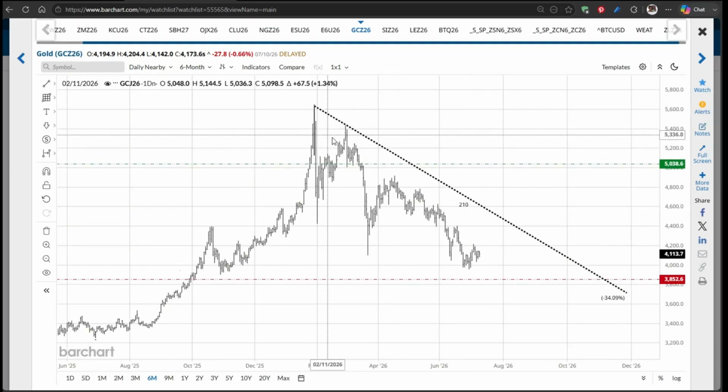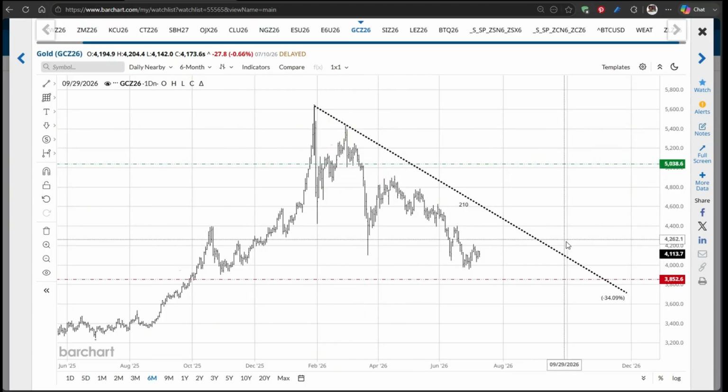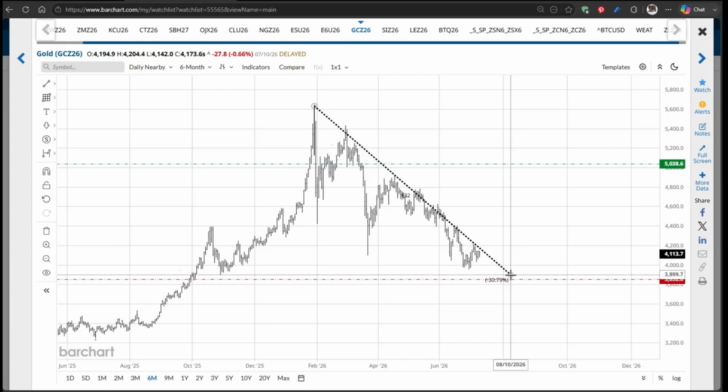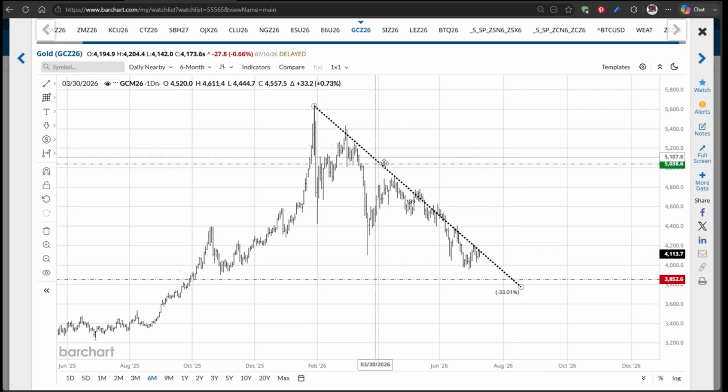Now, again, since we made a new low, the dot of the barrel of my gun has now changed to this one. And that's just my experience. So now that's my new dot. And obviously we're trading gold. That's 33% down. Yeah, probably right in there will be the next target based on that dot right here, right?